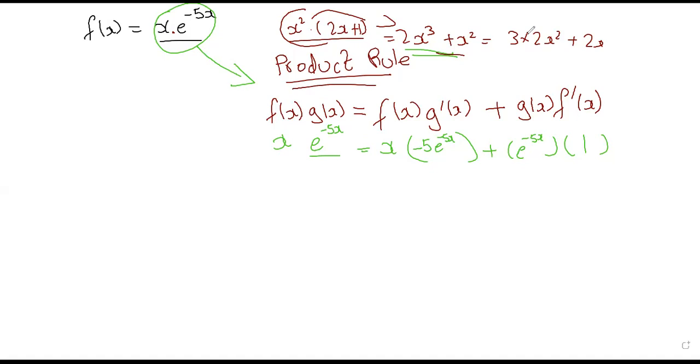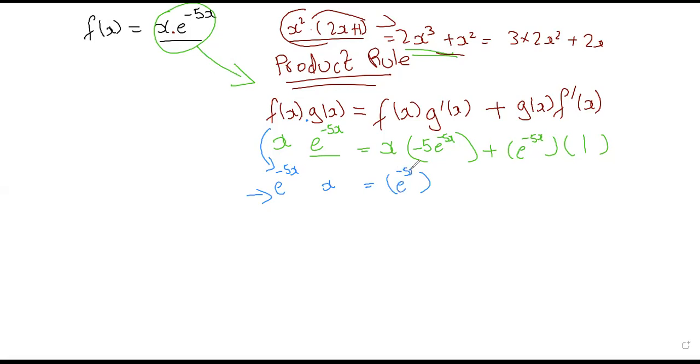So I will be repeating it for the last time. You can have any two functions as a product. This function had x and e to the minus 5x. Okay, and yes, you can also solve it this way. You can also say that f of x is e to the minus 5x and g of x is x. Let's see this way. So what would come here? What is f of x in this case? Sorry, e to the power negative 5x.